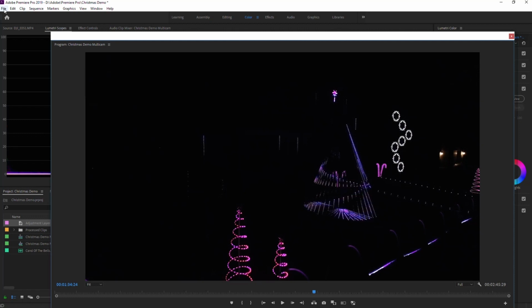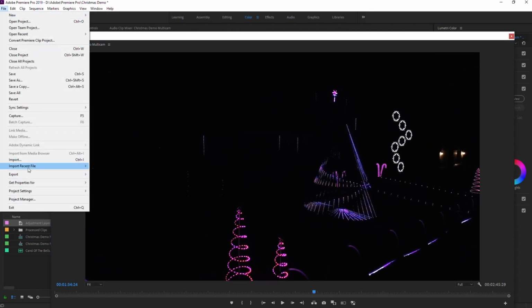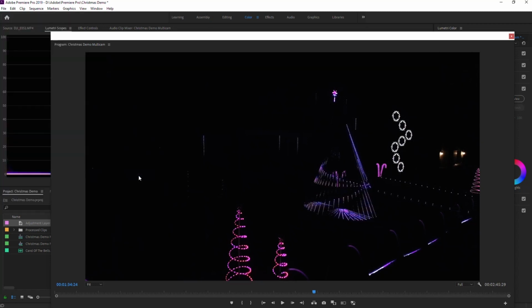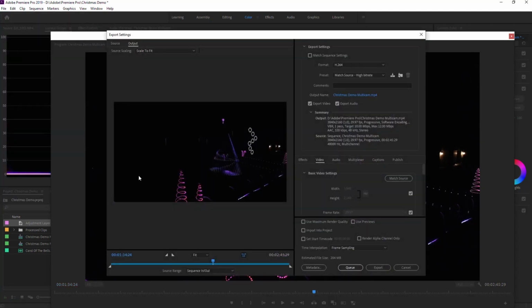So what you can do is go File, Export, and Media, or Control M, and that pulls up your export window, and this is where you would go and export it, and your formats and all your settings here. In this case, if I just exported the way this was, I would be exporting at the same 4K resolution, but you can hit max sequence settings, which would be the exact same as what your input was, and export your footage. Just make certain when you're exporting that your proxies are off, that you are actually exporting from your full resolution files. So that's it for this Premiere Pro tutorial.